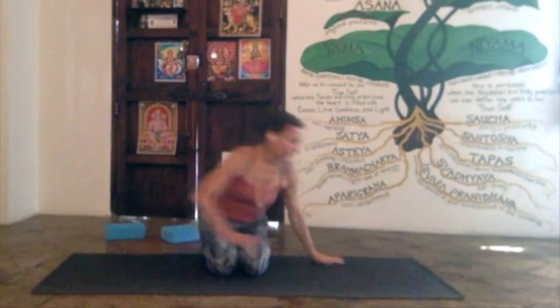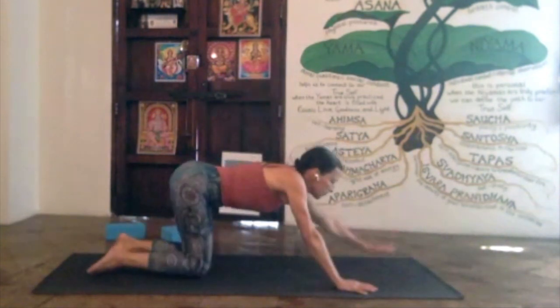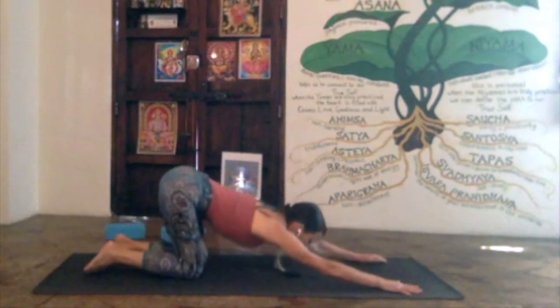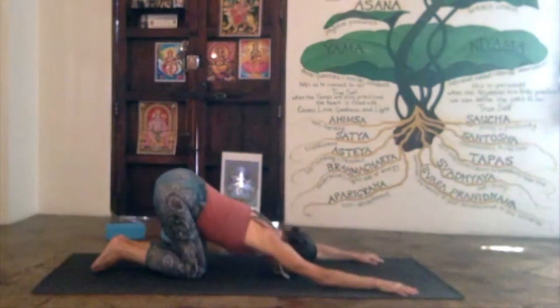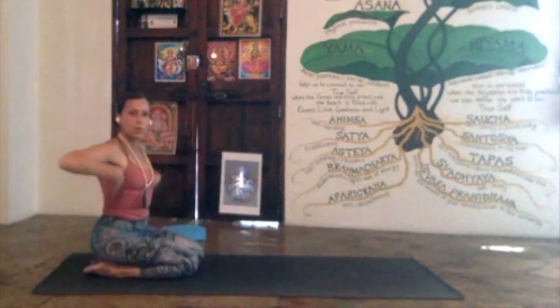All right, and then ending with one long stretch. Stretch your hands as far in front of you as you can. Reach your bottom back, puppy pose. Elbows down, forehead down. Bottom is high, off the heels. A little different stretch than child's pose. Now you're getting more of the side body.